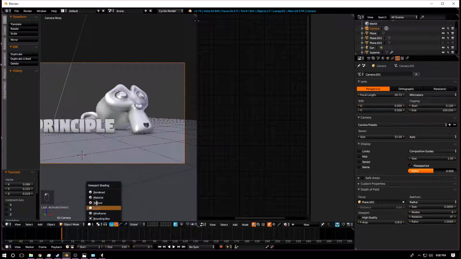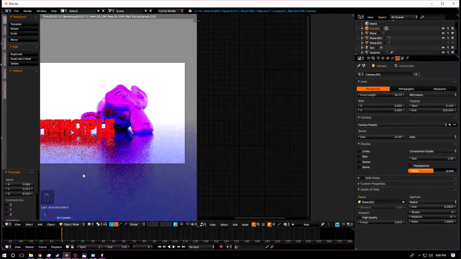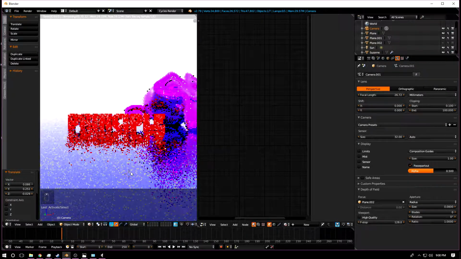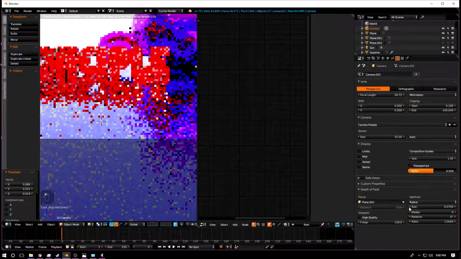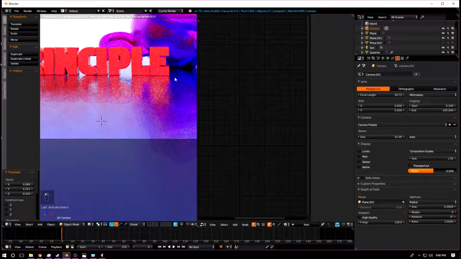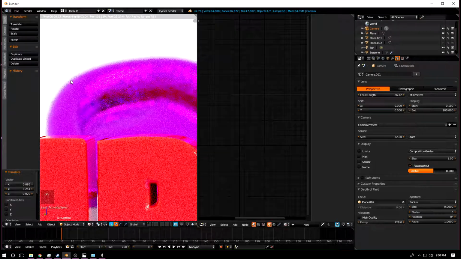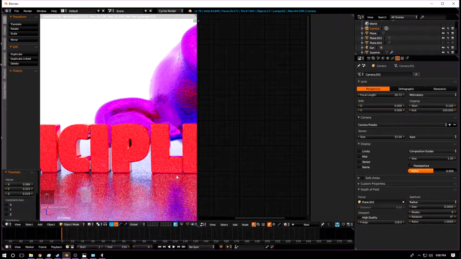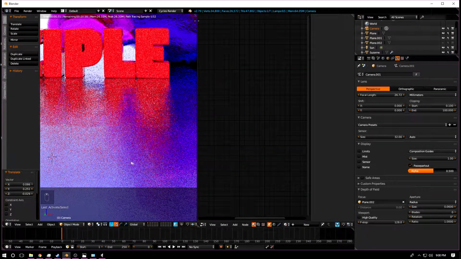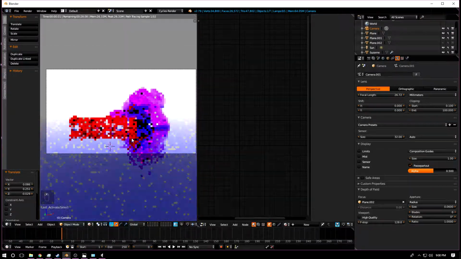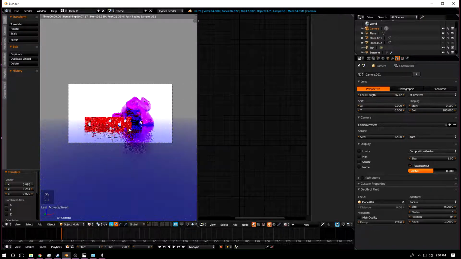I'm gonna go to the view camera and then go to rendered, and as you can see, it smooths the floor out. You can even lower it if you want, if you don't like it. It just added depth of field, and it smoothed out the edges of the monkey that weren't really being focused. And yeah, also helps smooth out the background.